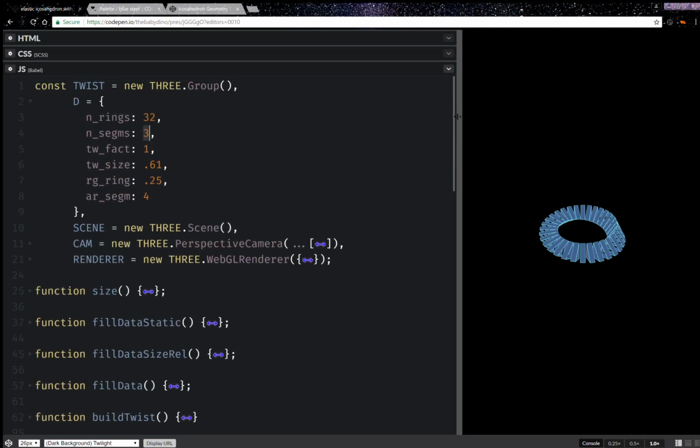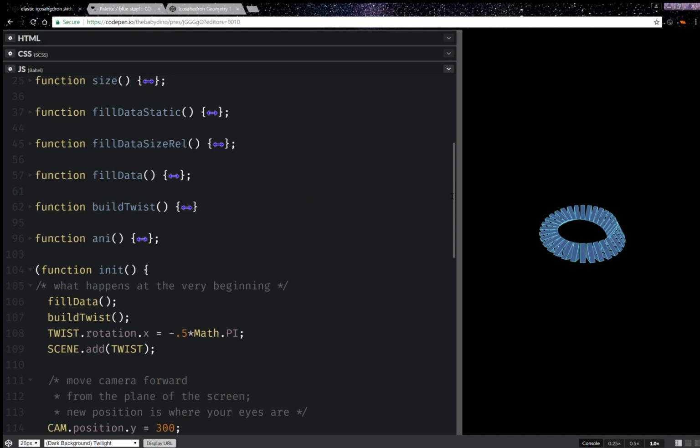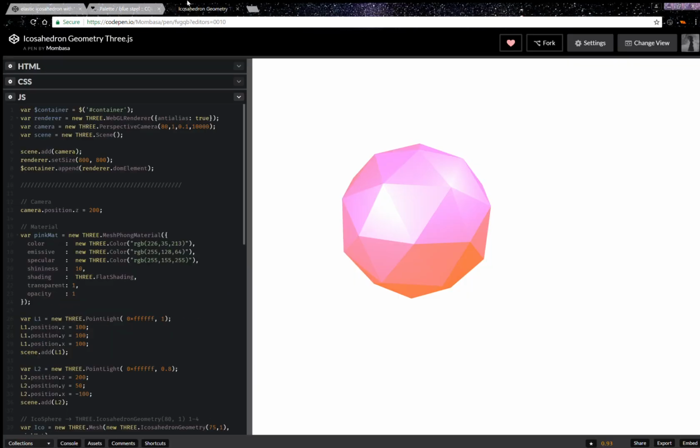Now the next thing that I'm going to do is add some lights. So I don't really know much about the lighting and stuff like that. So what I'm just going to do is going to be heavily inspired from this other pen I have here open. So it's pretty much what I have right here.